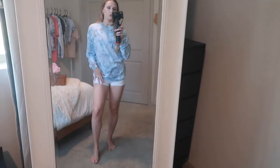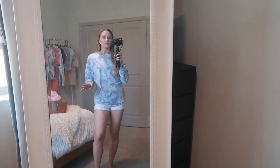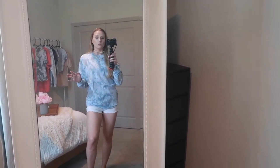Okay, here is the next top. I just threw it on with a pair of white shorts to show you guys a little variation of outfits you could do with all the different tops. This I got at Hobby Lobby, and I think it was like $8, super cheap. And on this one, I used the graphite, the denim blue, and the taupe.